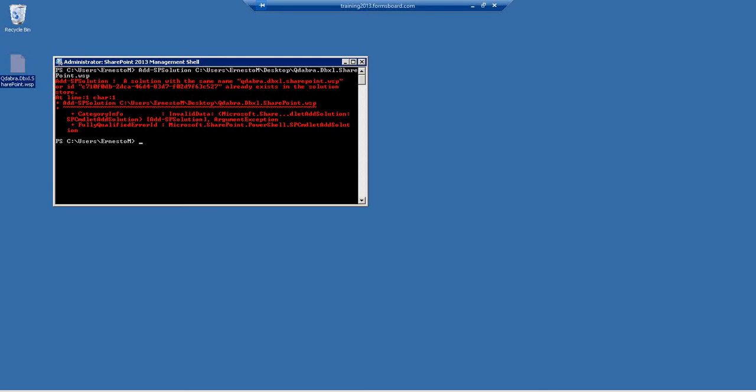We get a bonus step here on how to uninstall an old version of the event receiver. So this is going to take a moment because it's a two-step process. We first have to uninstall the WSP through this command, uninstall-SPSolution.